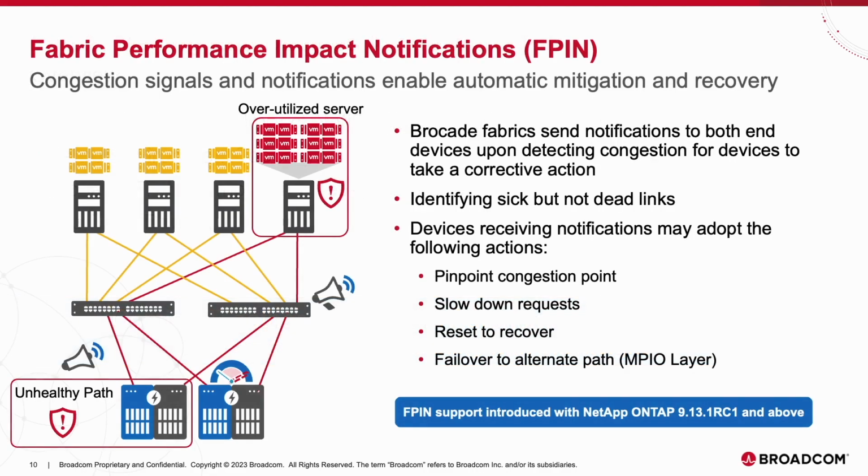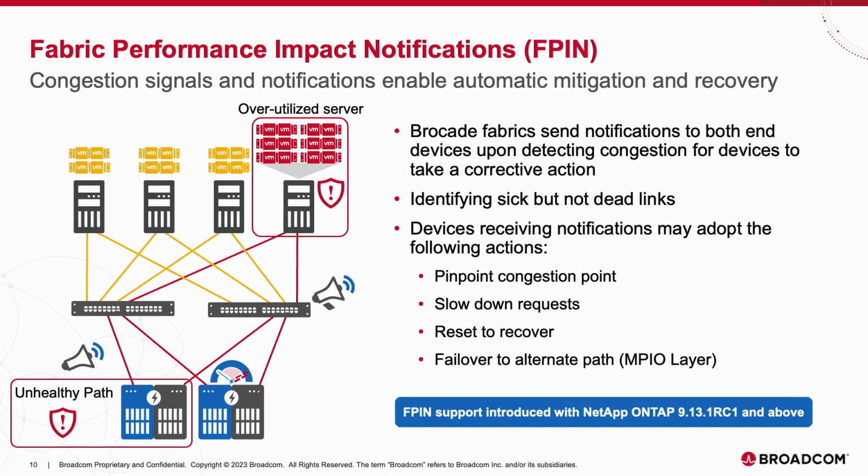FPIN enables Brocade to share events the fabric is aware of with any of the attached end devices. This in turn allows end devices to become aware of any existing issues related to congestion or path health, further providing the opportunity for end devices to begin taking autonomous actions to remediate such issues with zero user intervention. Fabric Performance Impact Notifications can either be transmitted in software or, with Gen 7, transmitted in hardware, providing more granular notification intervals and a guaranteed delivery.